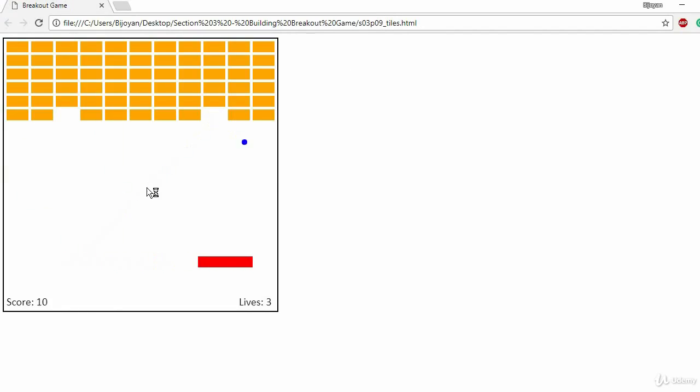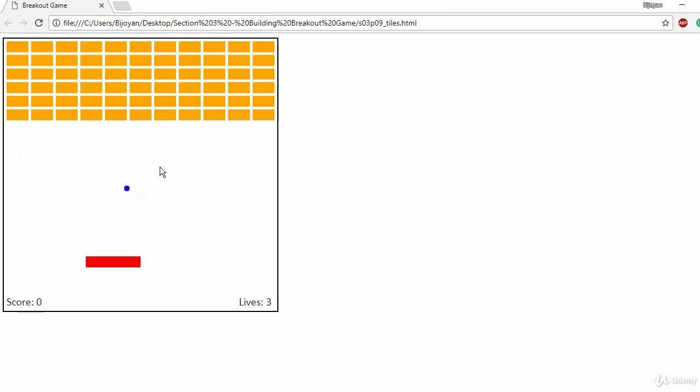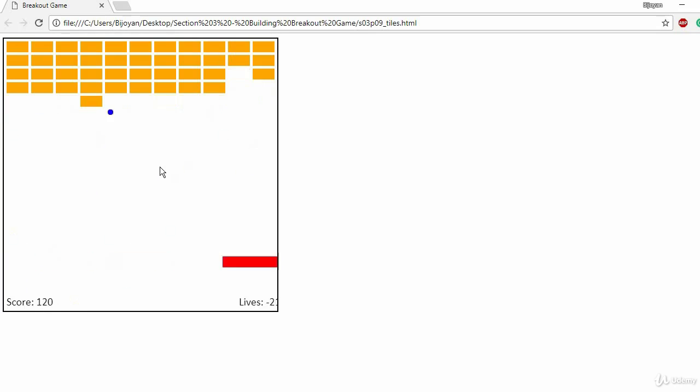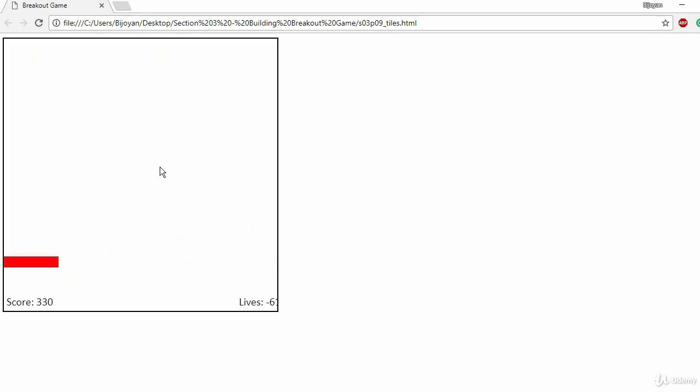But there's a problem with this. If I refresh this page and continue clicking, say I do something like this, just see, I can't even see the ball or the base, anything like that. It's just too fast. So why is it so fast in the first place? And also this lives counter, I don't know why, but it's not working. We will look into that, but first, this is very fast, right?